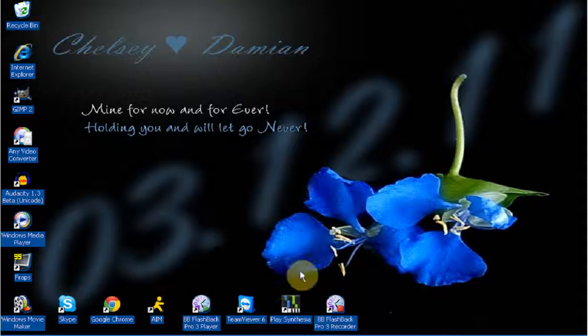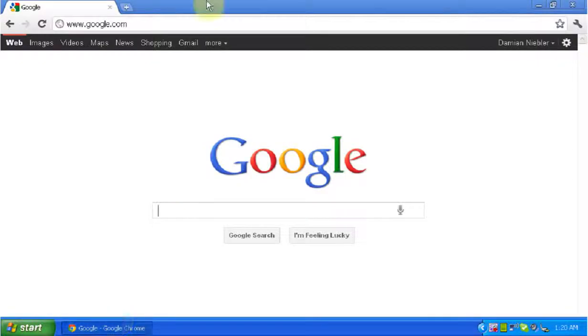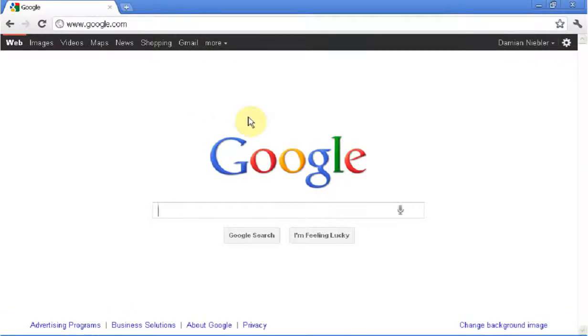Now today we're going to be learning how to add brushes to our GIMP program. Now brushes are a very big deal when designing anything on the GIMP program, mainly because if you want to have a good background in an image and you want to create your own backgrounds, you're going to need brushes.